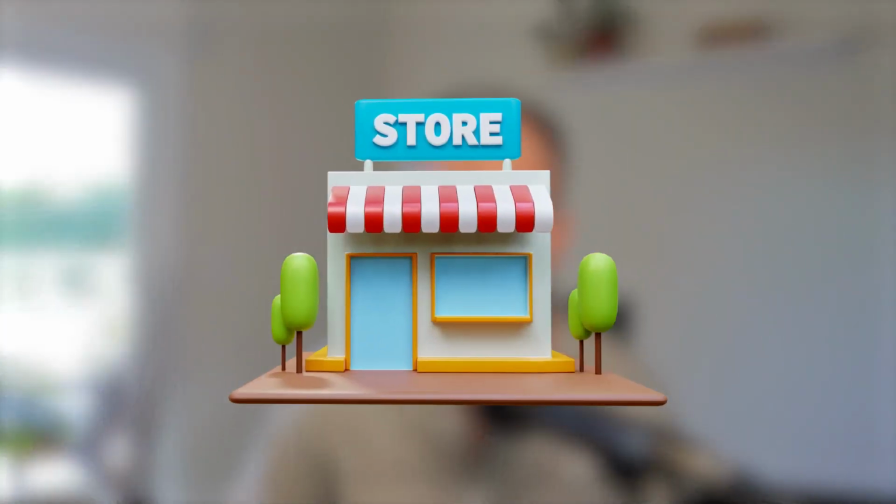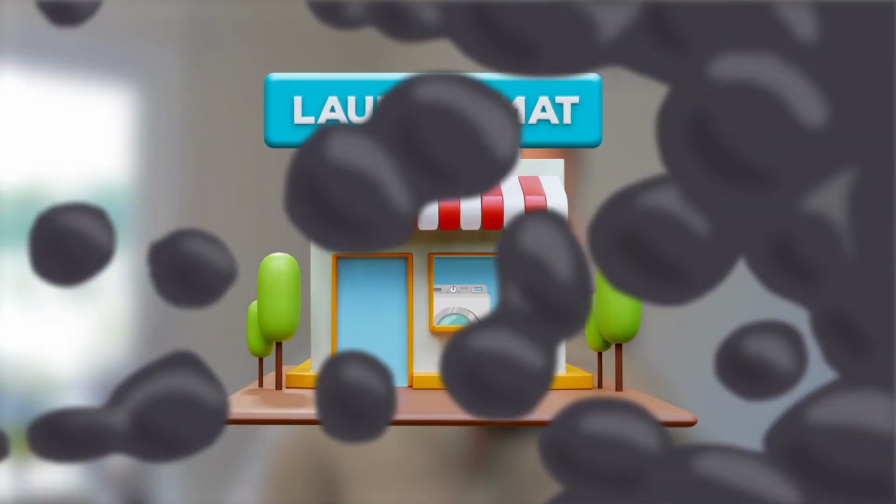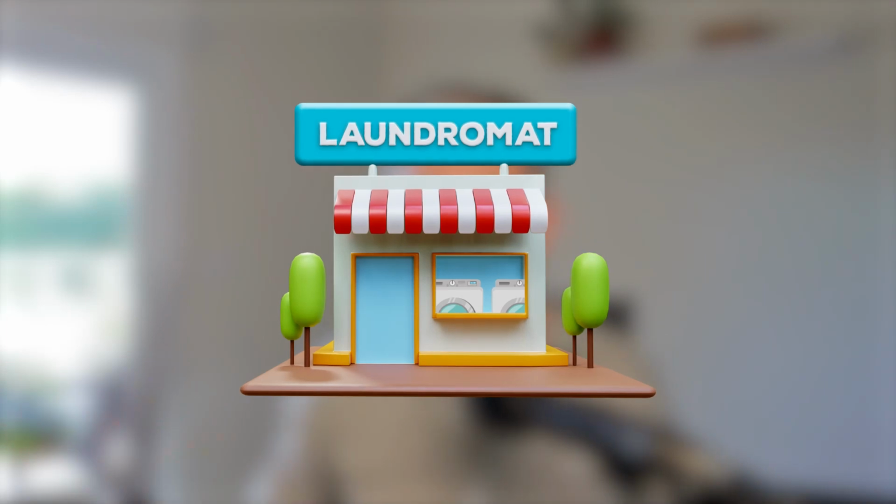So if you've been listening to the podcast for a while, then you probably know I mentioned a few times that I went out and purchased a commercial property with plans to turn it into a laundromat. I actually learned so much about laundromats. I think they're a really fascinating investment, and they can make a lot of sense. They're a real estate play, but it can also really help us with our short-term rental portfolio. So that's sort of the natural progression for a lot of people that are building big short-term rental portfolios if they're not outsourcing everything.